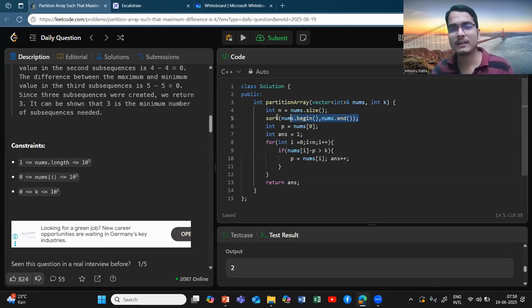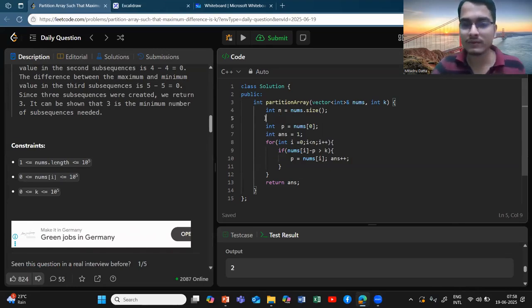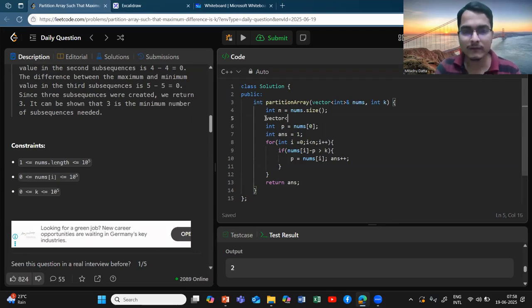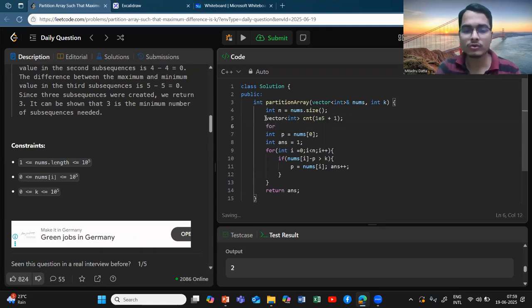How will I sort this array in O of n? I remove the sort function and I will just manually sort it. I use a vector count, which acts as my map, of length 1e5 plus 1. And you go through all the numbers in nums.